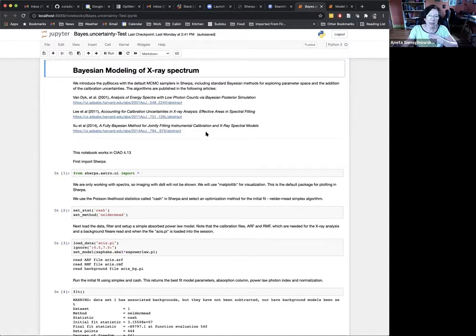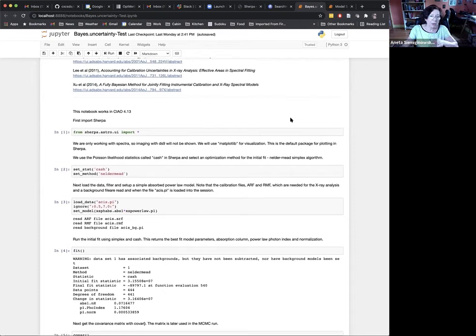The next 2 papers describe the usage of the Bayesian analysis to include uncertainties on calibration, which can be extended to model uncertainties.